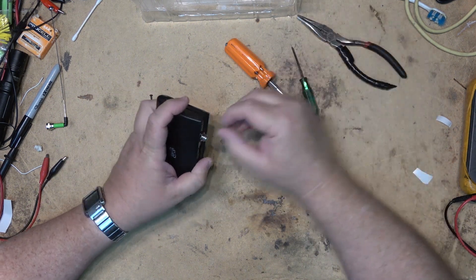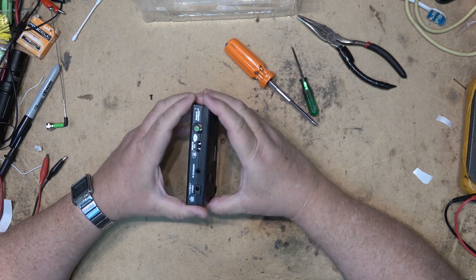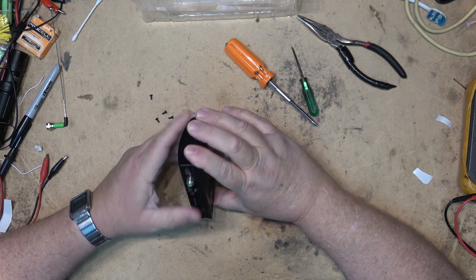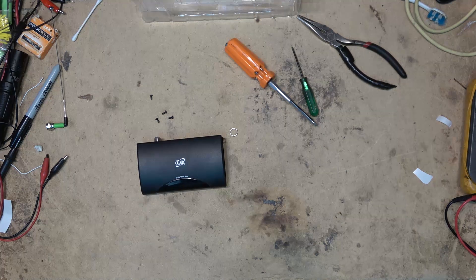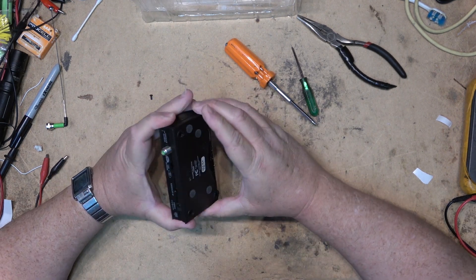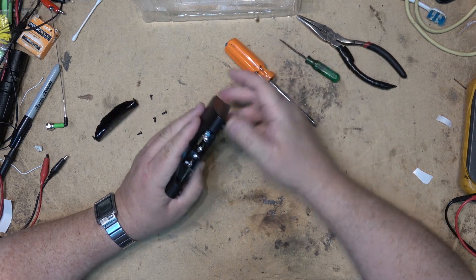I'm going to take it apart and show you guys what's in it — make another teardown video of useless gadgets. I'm also doing it to annoy a certain person in Florida that just gets his jollies complaining about my content. I don't see his messages directly; all of his spam complaints don't go to my inbox but they do go to my spam folder. Every so often I get a kick out of looking in my spam folder — he calls himself Florida metadata or something like that on Hotmail.